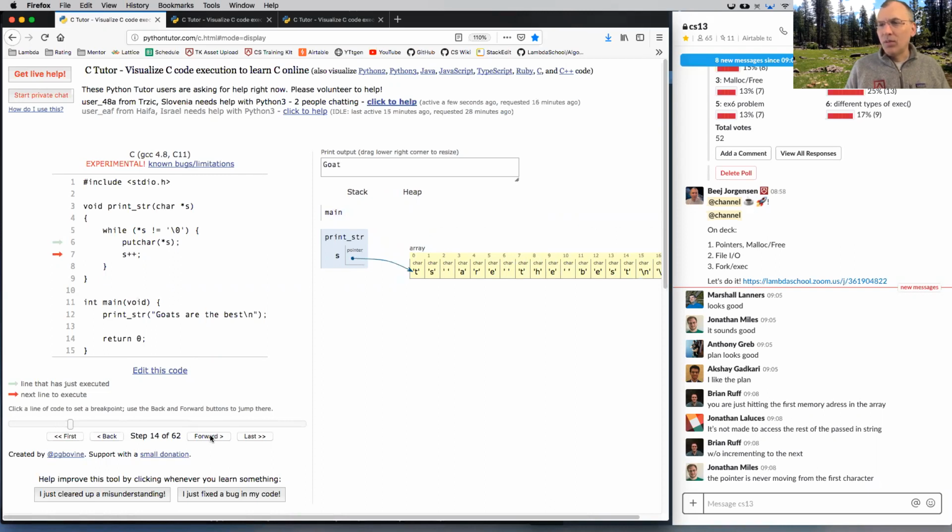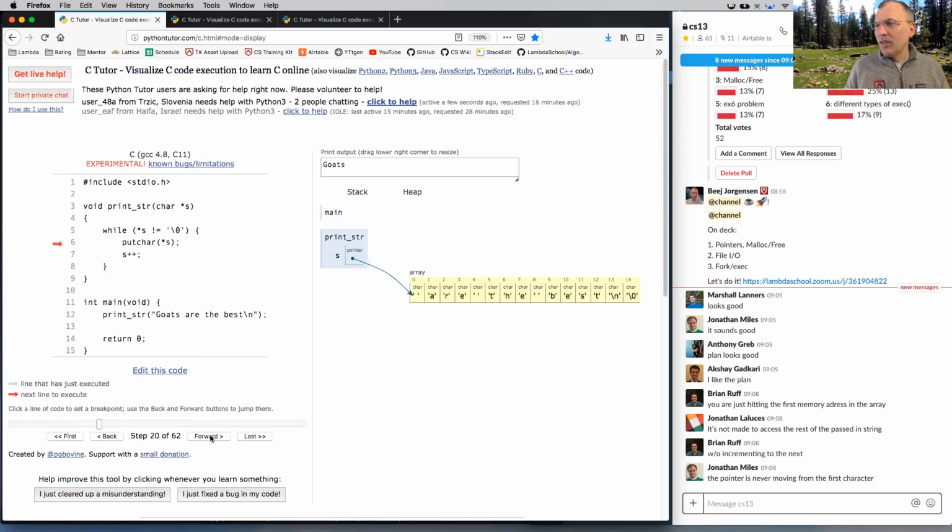It's kind of interesting when we watch this that this array appears to be getting consumed. What's happening to the word goats that was here? Let me ask that question. Why isn't that being shown anymore?